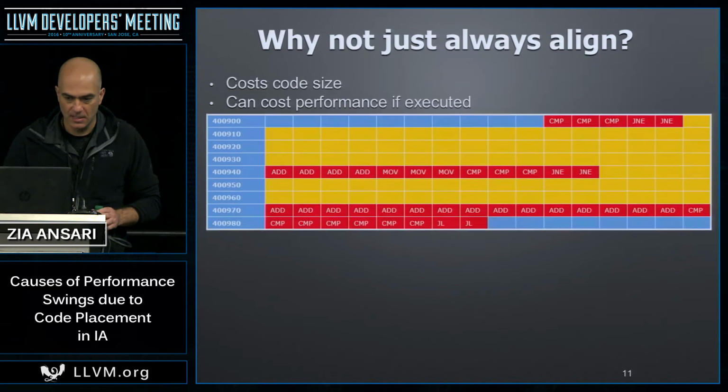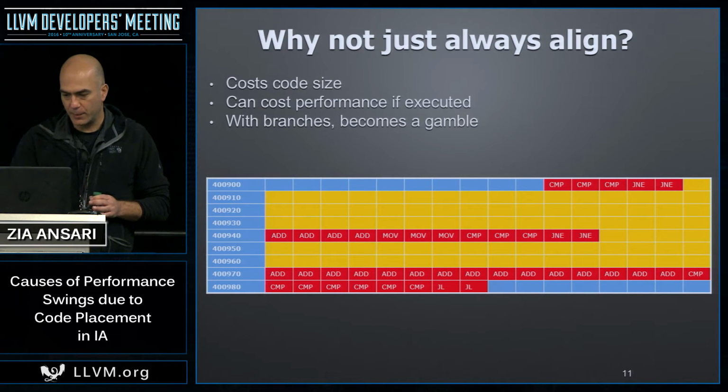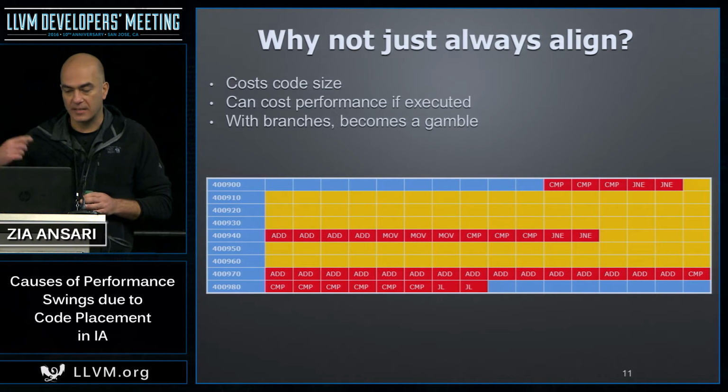So I came up with this example to illustrate this. This is a much bigger loop. I don't have the source of disassembly, not important. But the loop is all the red and yellow. And the red is the hot path through the loop. Okay, so the yellow is cold. So we got some branches in here.